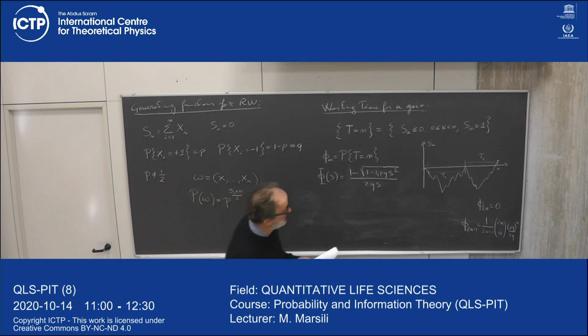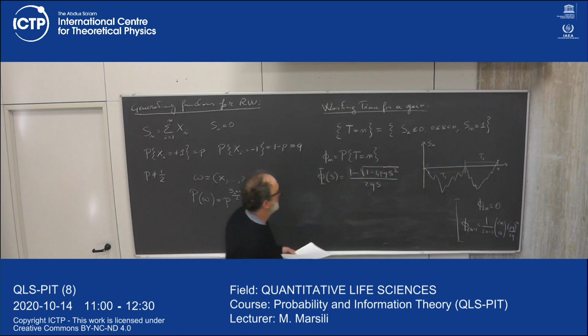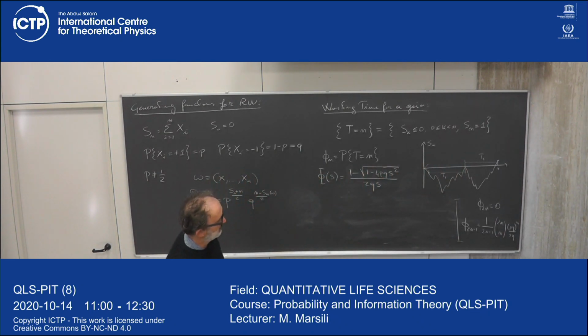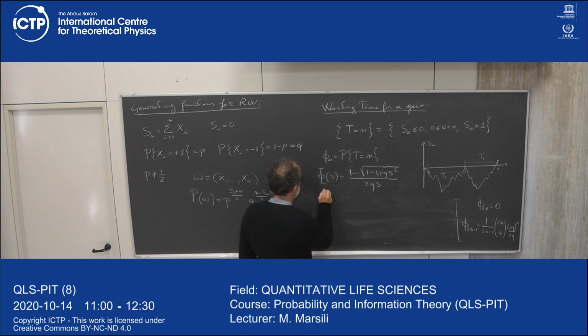Okay, so you see that with the generating function you find very easily the solution of this somewhat complicated problem. There is also another interesting observation that you get here. So let us look at this generating function computed at s equal to 1. This should give us the normalization.